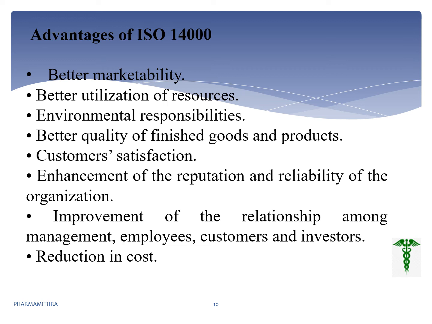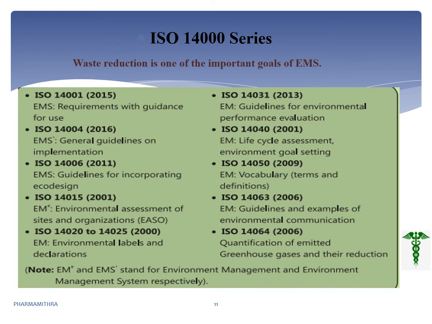In addition, if we are implementing ISO 14000, what are the advantages we are getting? So we are getting better marketability. We are able to utilize the resources in a better manner. We are incorporating the environmental responsibility. We are getting maximum customer satisfaction. We are getting the enhancement of our reputation, and we can improve the relationship, and we can reduce the cost. So these are the advantages of ISO 14000 series.